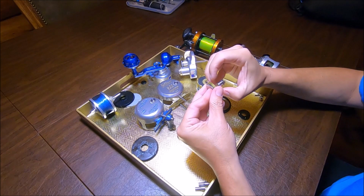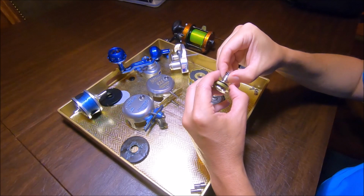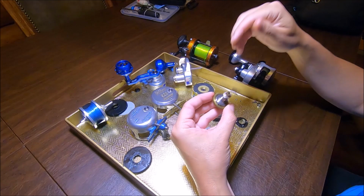So you'll see a stack. You have your washer and then your friction washer, washer then friction washer. Now they do stick another friction washer, tiny one on this side for slippage, but it's definitely not twin drag. So what Accurate did, and I'm having them send me an assembly so I could show you guys in another video when I open this reel up.